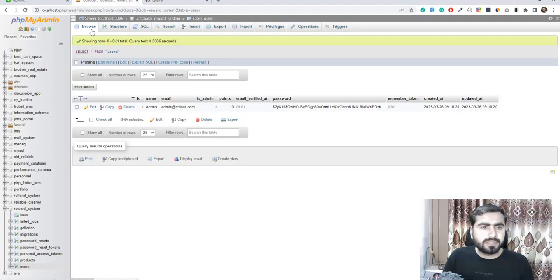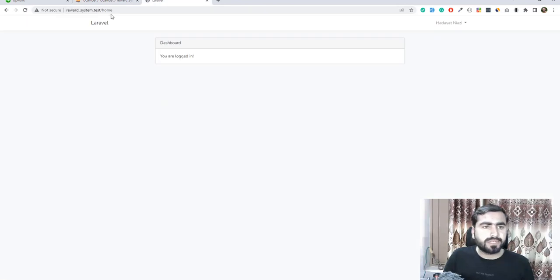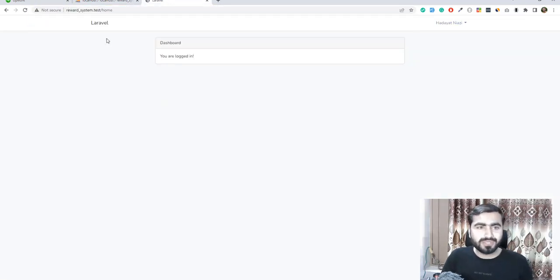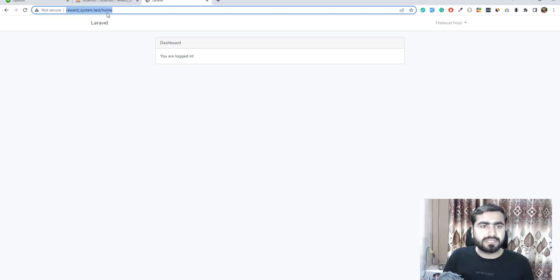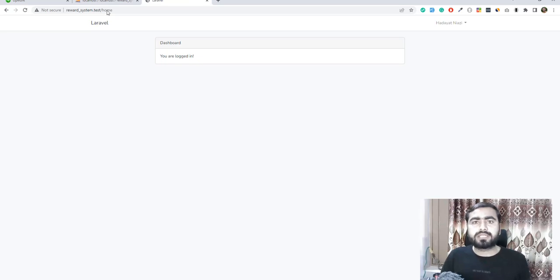And if I give it a refresh here, my user role is simple user, not an administrator, right? So this user cannot visit the administrator dashboard, right? I added this functionality, so let's make sure of this. And yes, if I visit this admin slash dashboard, it's redirecting me back to the home page.